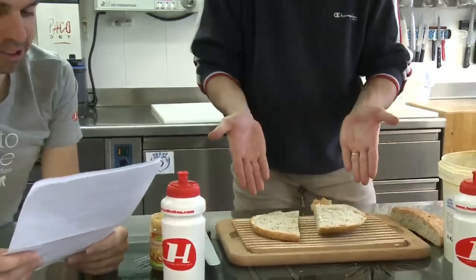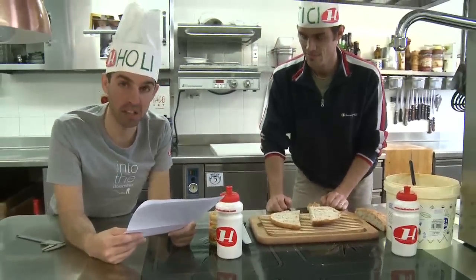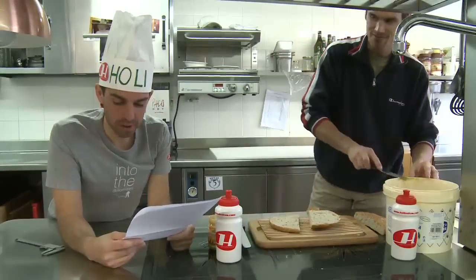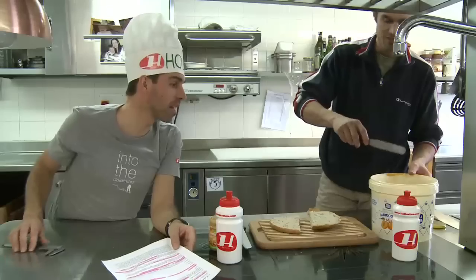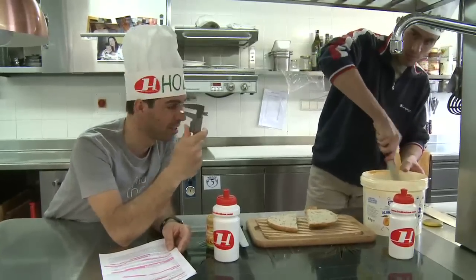Now we have to spread a 3/8 inch layer of jam on the surface. 3/8 inch of jam would mean 0.95 centimeters. So how do we measure that? We have a perfect tool.